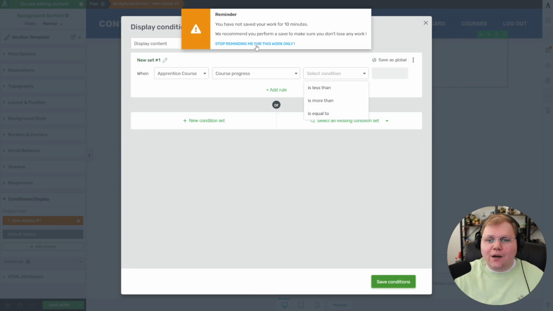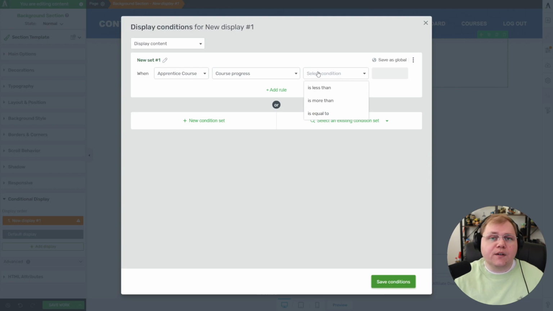Course Progress has a few options here. We can show something on our website based on how far someone is inside the course. You could have a conditional display section in the sidebar of your course template that when someone completes 50% of a lesson, it will show them a message. It'll come up on the sidebar and it will say something to the effect of, "You're more than halfway there. If you have any questions, let me know." When someone completes a course, if they're 100%, you could use conditional display that promotes the user moving on to the next course or sells them the next product or otherwise keeps them engaged.